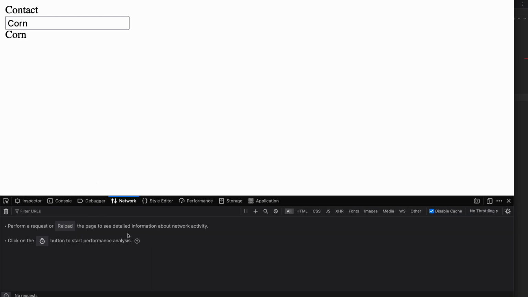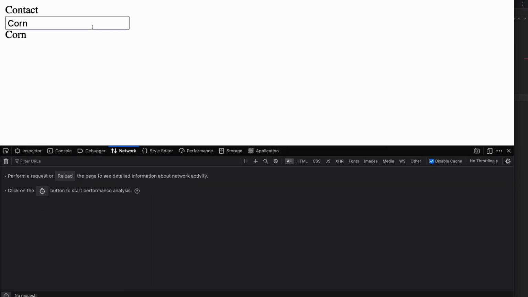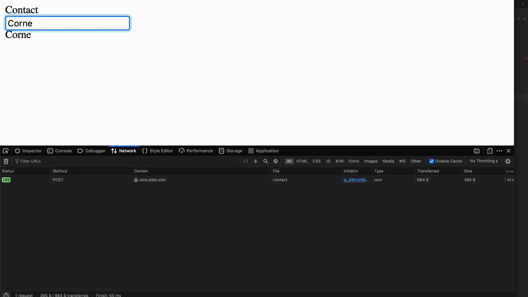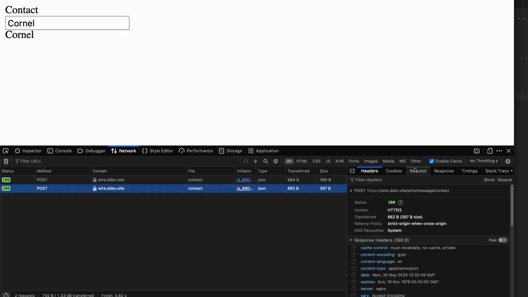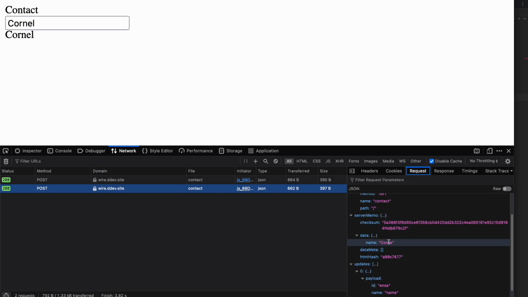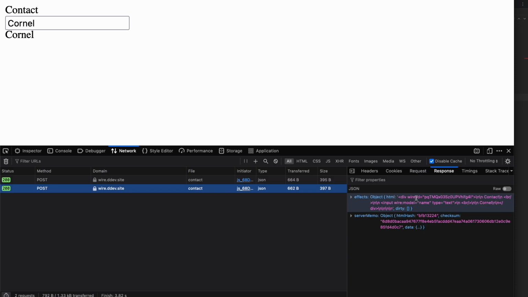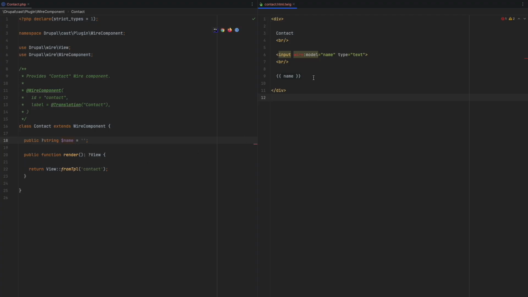Let me open my network tab and notice that every time I'm typing a letter in the input field, a request is being made to our server. Looking into the request's body, we can see that in the request we are sending the previous value of our property name, and in the response it's not like we're getting an updated value, but instead the whole HTML generated by our template.